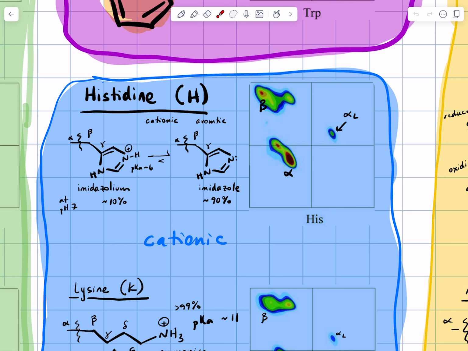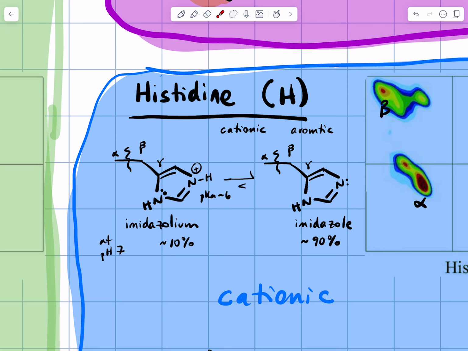So histidine has two forms that are relevant at physiological pH. You've seen this side chain before on your first exam. In this form, it's called imidazolium. It's aromatic. You've got lone pairs on this nitrogen that are participating in the pi system. So 2, 4, and 6. This is the nitrogen that picks up the proton. Actually, this imidazolium is resonance stabilized, so the positive charge can be delocalized on either nitrogen.